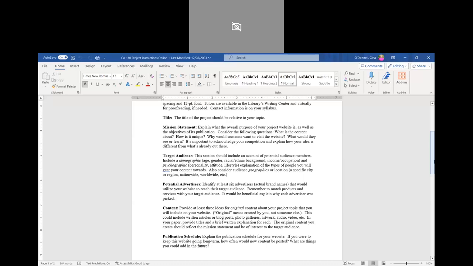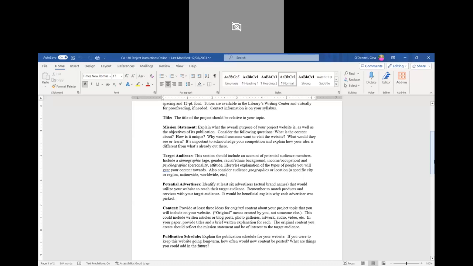Also think about their geographics, or where your audience is located. Now, you could certainly create content that is appropriate for someone who lives anywhere in the United States or anywhere in the world. Or you may want to focus that geographic region a little bit. It could be content that is mostly geared for people who live in Western New York or who live in Buffalo. Or maybe it's for students of Erie Community College. I mean, those geographics, again, can be as wide or as narrow as you like. But try to pinpoint your target audience as best as you can.